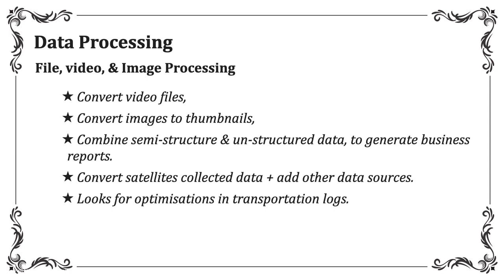Another example is some customers taking Earth observing data collected from satellites. They convert this data into formats that align with each other, and then they add other data sources as well, collected on Earth, for additional insight. A last example is for customers that take the transportation logs from various modes of transportation for products and look for optimizations using Monte Carlo simulations, and then they send the reports back to the organizations and people that are relying on those customers to ship their goods.